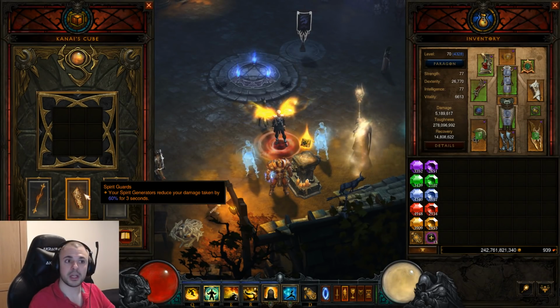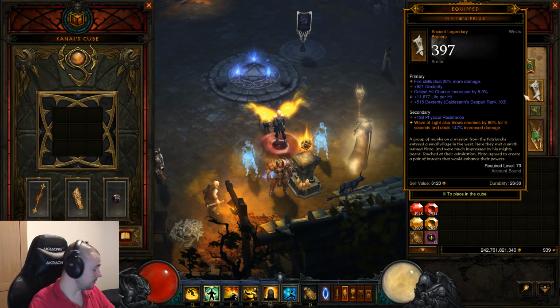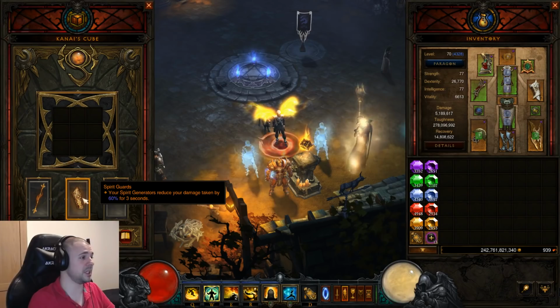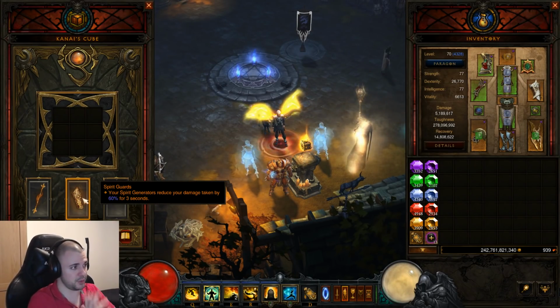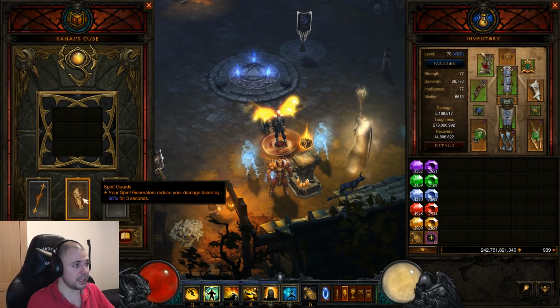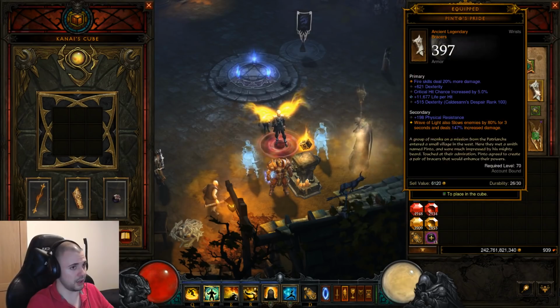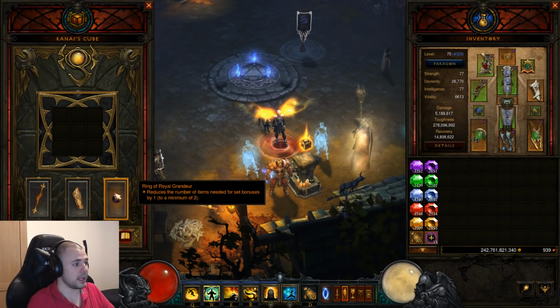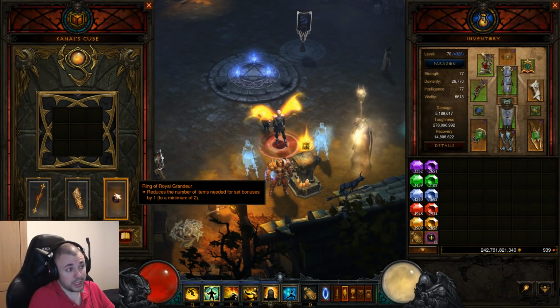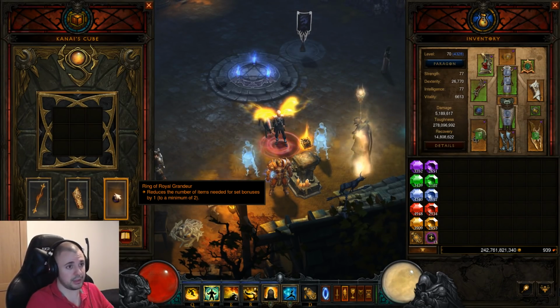Spirit guards, you don't have to have spirit guards here. You can have Pinto's Pride, whatever brings you the most DPS. Use that on yourself and the other one in the cube. The stats you want on your bracers I will show you later. Ring of Royal Grandeur, there's no way out. You have to have Ring of Royal Grandeur in the cube.